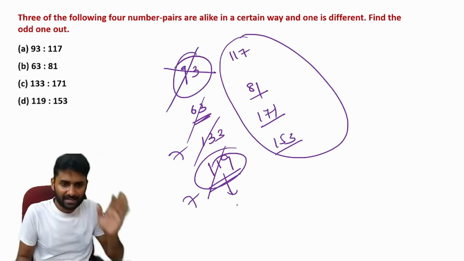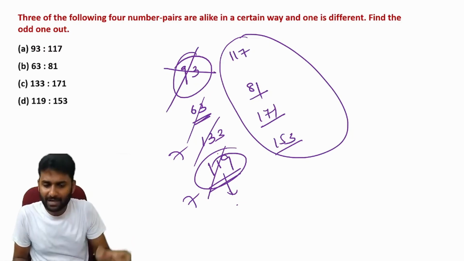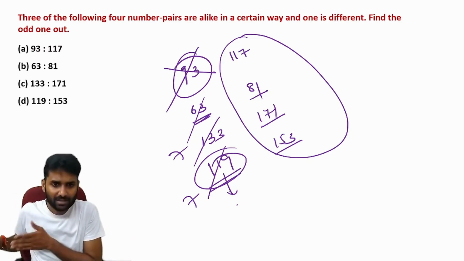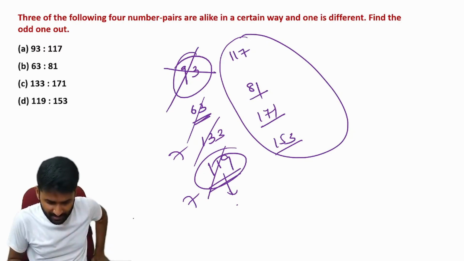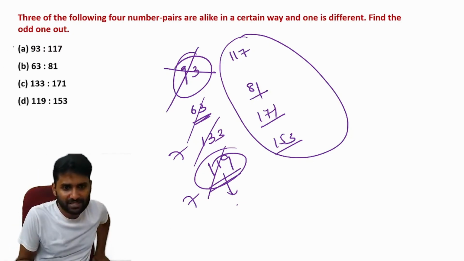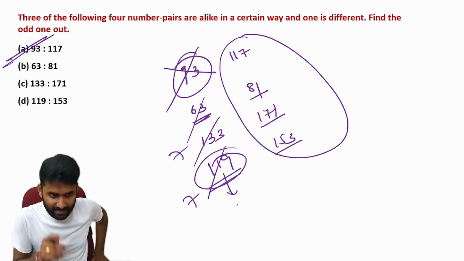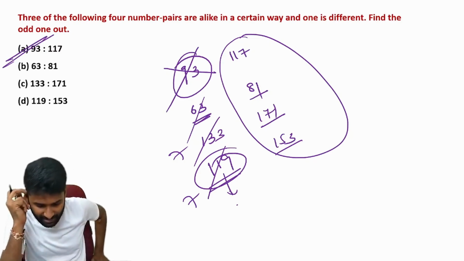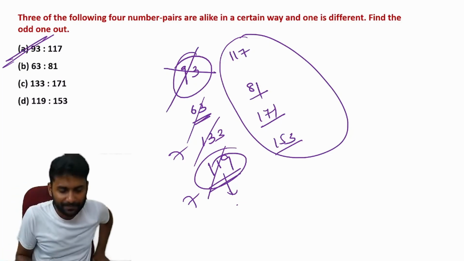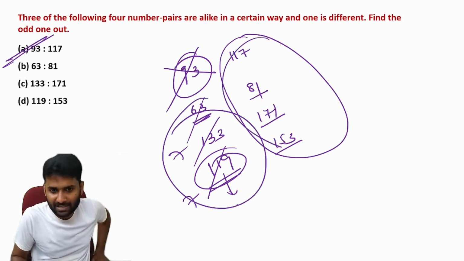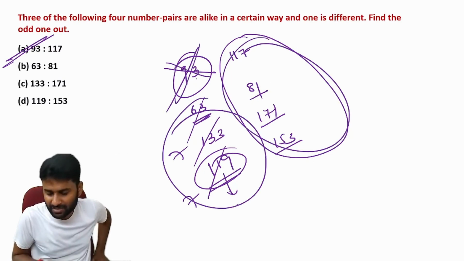See, the left side values, except 93, are all divisible by 7. Right side numbers are all divisible by 9, guys. So 13 into 7, 13 into 9. Yes, very good. That's why 93 is the odd one. 13 into 7, 13 into 9. Very good. All these numbers are divisible by 7, and these are all divisible by 9, but 93 is not divisible by 7. That's why that is the odd one.